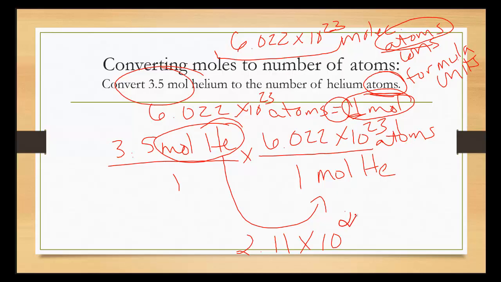If you did not get the correct coefficient here, to the 24th, you did something wrong. You need to figure out what you did wrong, because that's probably just an issue with not using your calculator properly. And if you figured that out, you'll be fine. When you type it in, you should type in 3.5 times 6.022. Look for the EE button, probably second function EE 23. That's the most common, but each calculator is slightly different.